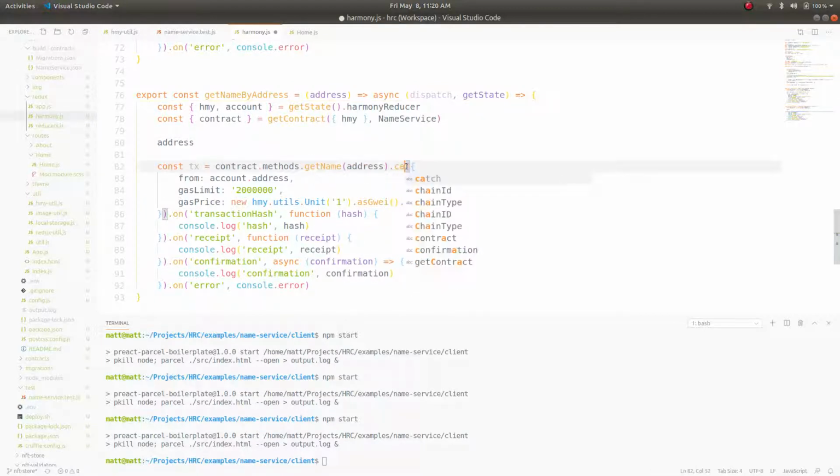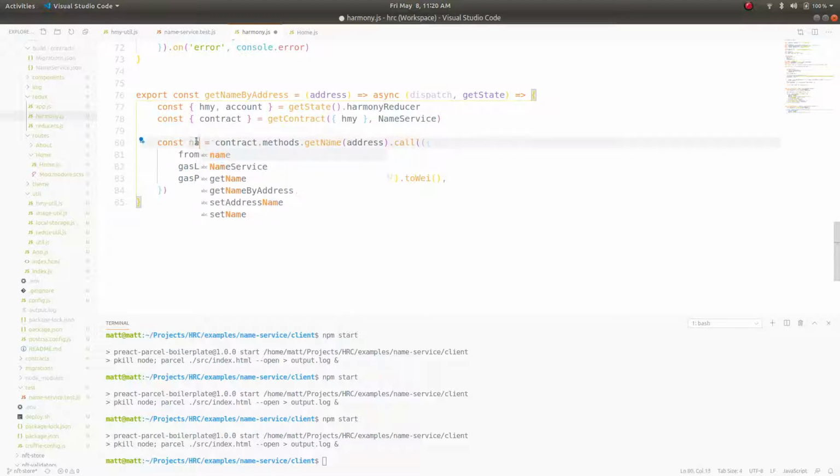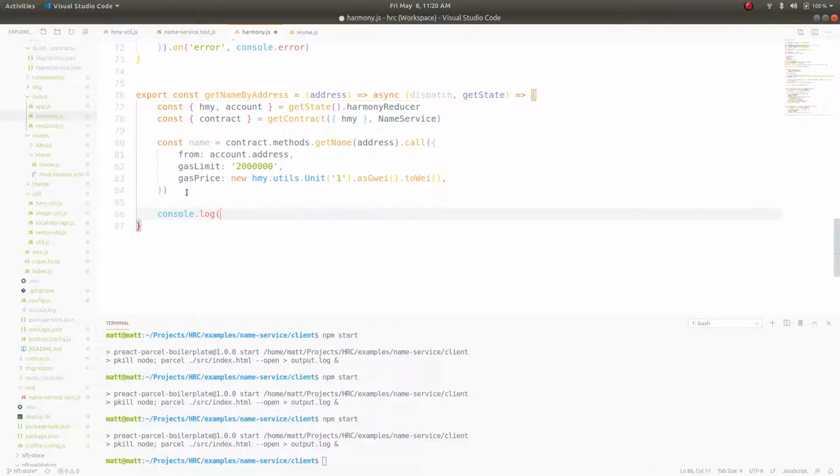Get name, address, call. This doesn't really matter who we call it from. Address is the same. And we should get back the value. I think the value should just come back immediately, so we don't need to wait for anything. And let's console log out the name.